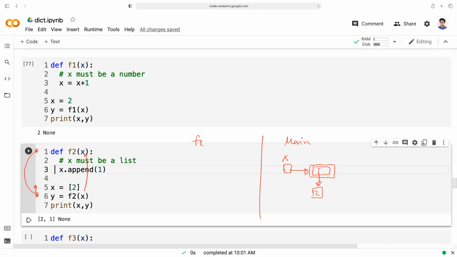And because x is a list, it is mutable. It means it can be mutated by any function, right? Okay, so what I did is x.append(1), which means it's going to extend this list with another box that points to 1 here.